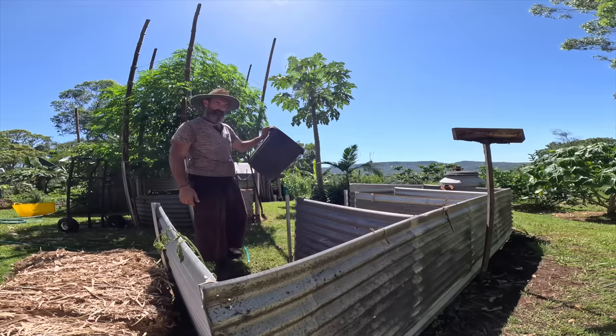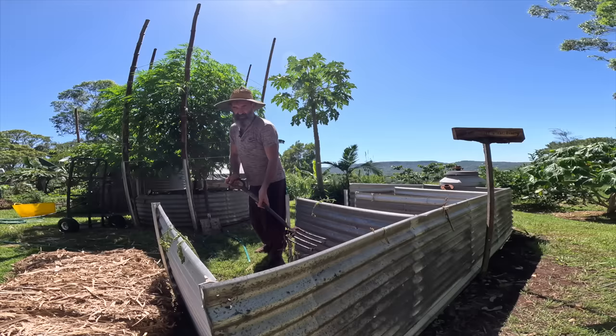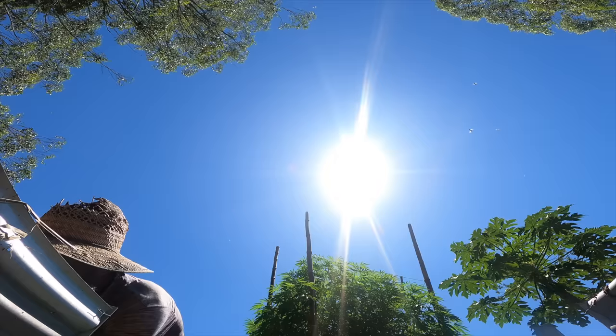You notice how I'm not wearing any gloves? Well, I'm not wearing any gloves because I'm not touching anything — all I'm touching is my tools. There's nothing to be afraid of. If you're going to be putting all sorts of manure in your garden, you might as well put your own on if you can collect it. I'm not saying that you should do this if you're living in the city — just showing you what I do up here in the Weedy Garden.